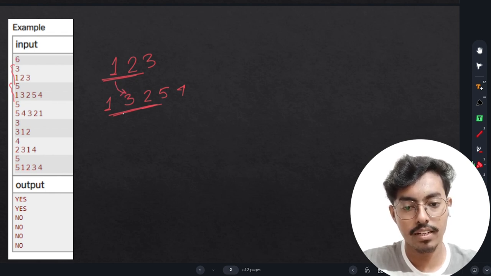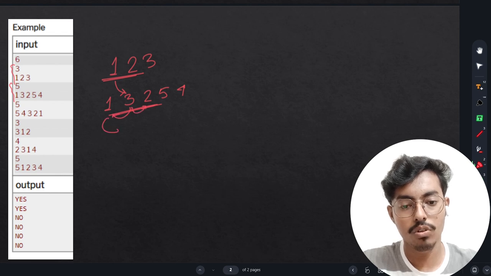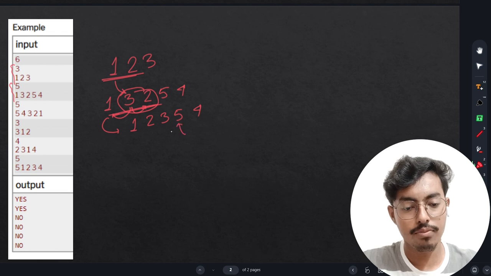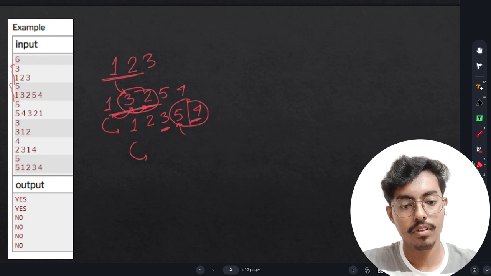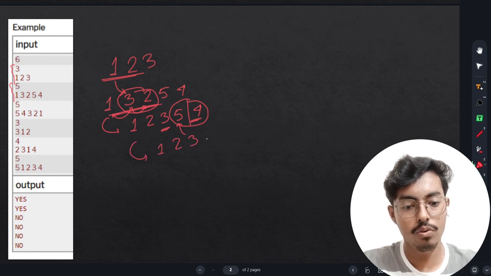So if we select 3, it is greater than 1 and it is greater than 2. So the array becomes 1, 2, 3, 5 and 4, as we have swapped 3 with 2. And again we can see that 5 is greater than 3 and also greater than 4. So we will swap it with 4, so it becomes 1, 2, 3, 4 and 5.